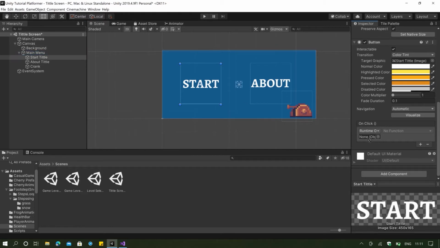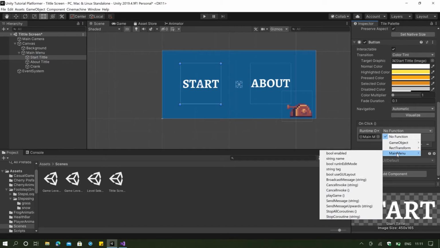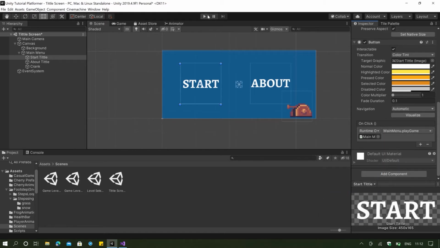And we're going to drag in our main menu because it's going to detect the script, and it's going to ask us for a function. Then when we click on our function here, we can go to our main menu, and this is actually referring to our script. And as you can see, this is our PlayGame method here. Click on our PlayGame method, and now we have attached our PlayGame every time we click on our start button. As you can see, it's going to be on click.